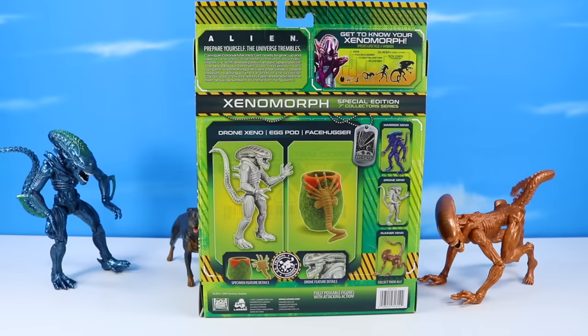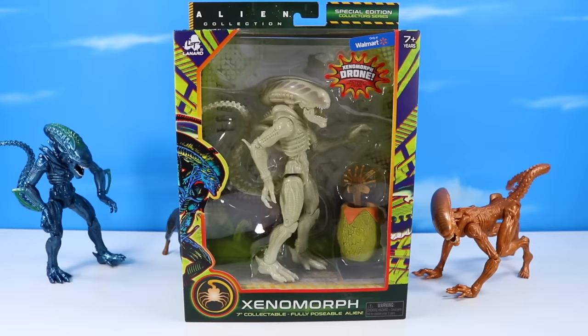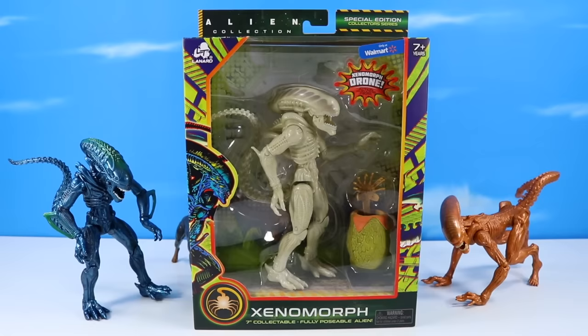Okay, Tiny Chipmunk Squirrel, we're good. We're really good there. This one does look like a repaint of the Xenomorph Warrior, though, doesn't it? However, there may be some detailing that is different, actually. The head looks different, the arms. So I think it's enough to make this its own figure. Let's open up.